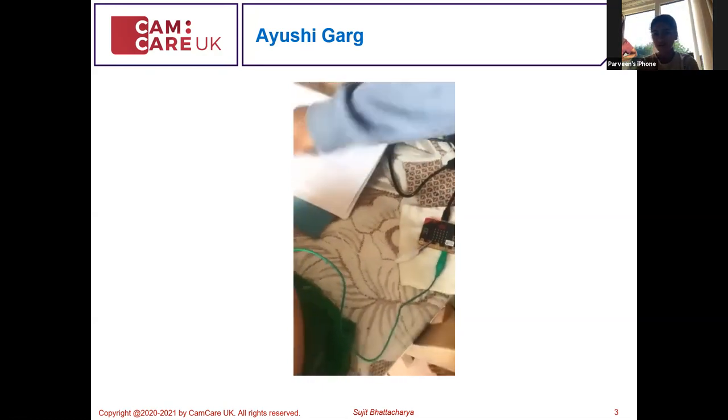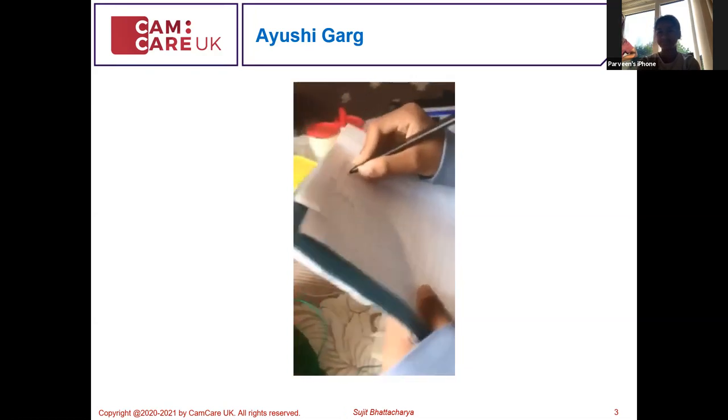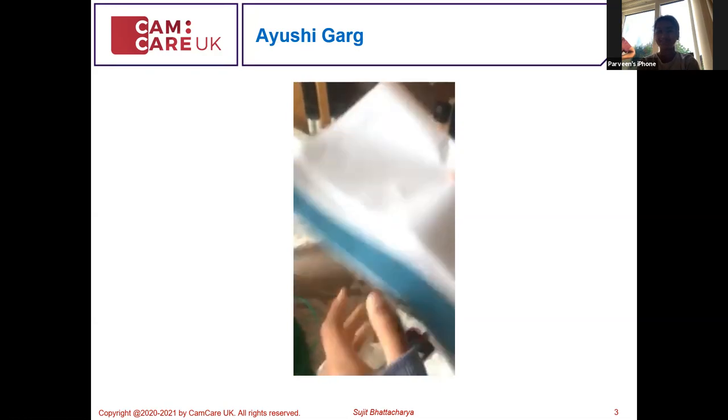which is 623. I never knew that you can use microbit to measure pH. Well done. Yeah. And I like your idea of noting down.